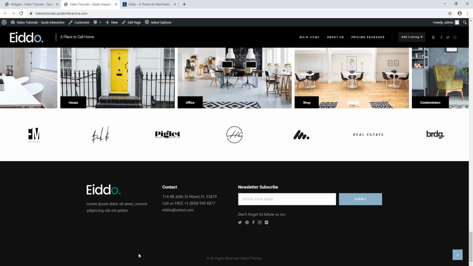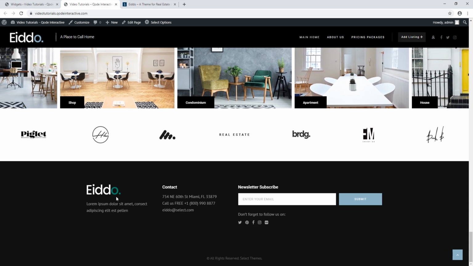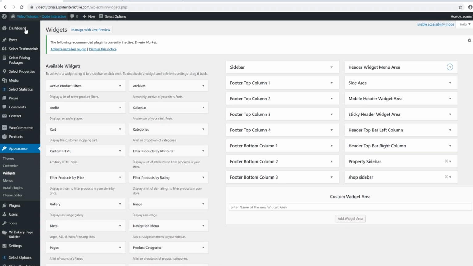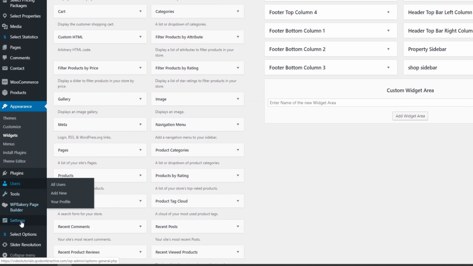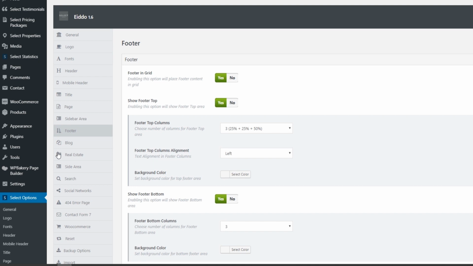The first thing we notice here is that the logo that we uploaded didn't display here. But before I take care of that, I'm just going to show you where to set everything regarding your footer. Again, just like we did for the header, we are going to go to Select Options and click on Footer. Now would be the perfect time to explain the difference between the global settings and page settings. The settings that you make under Select Options or Global Options are going to apply throughout your website on all of your pages, whereas page settings only apply to that specific page.